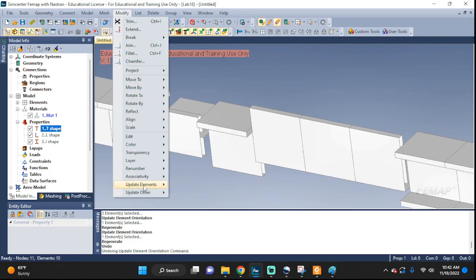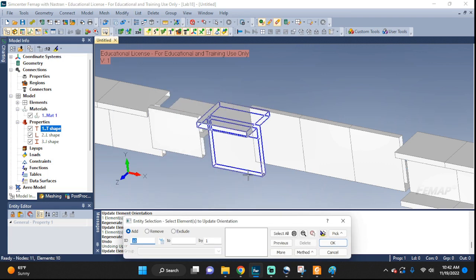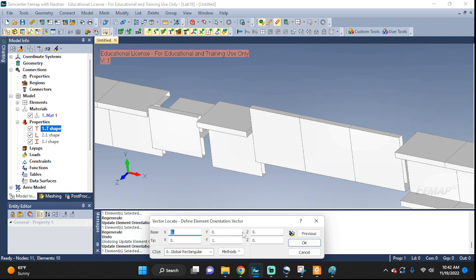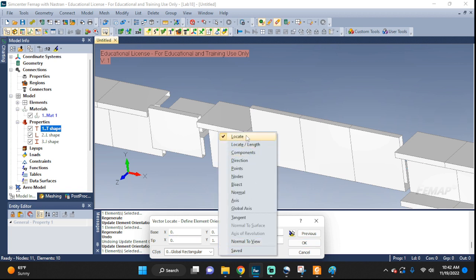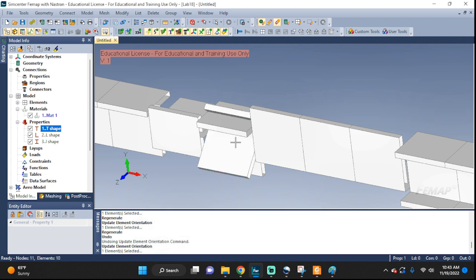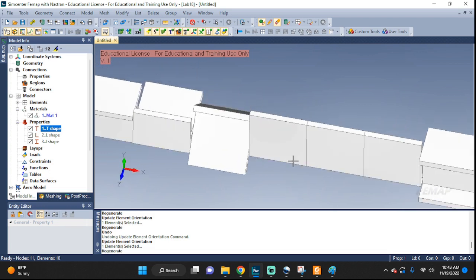Modify, update element, line element orientation, pick the element, okay, vector, okay, leave the base of the vector 0, 0, 0, and we need a 45 in the positive direction, so my arrow needs to point between the y and the negative z over here. So that means we need to put 0 here, 1 here, and negative 1 here. Okay, and there you go. Push Control G. There you go. It rotated it for us.